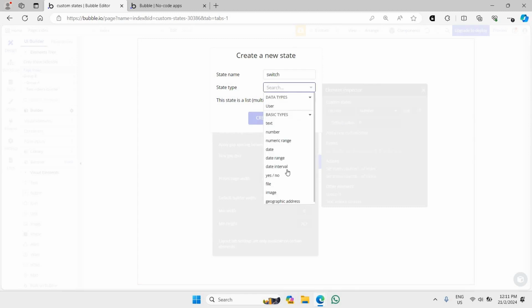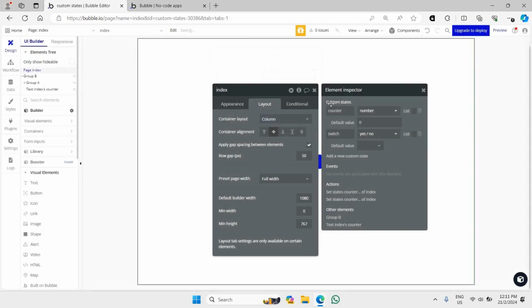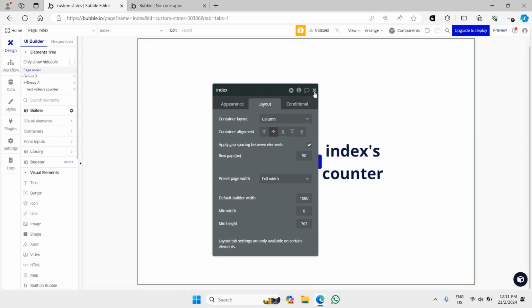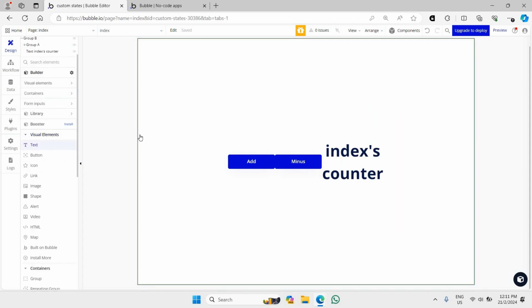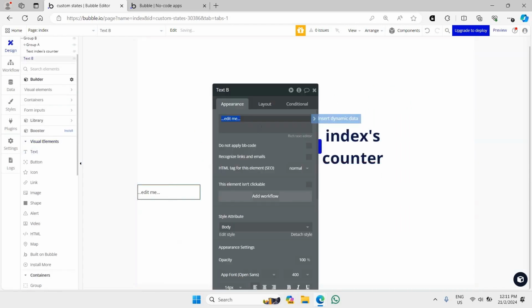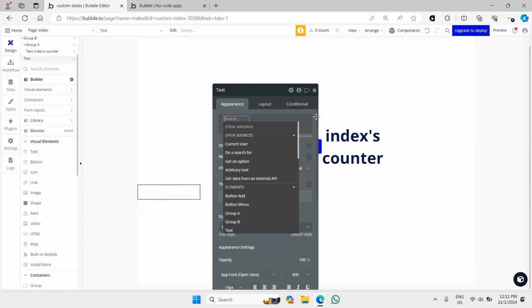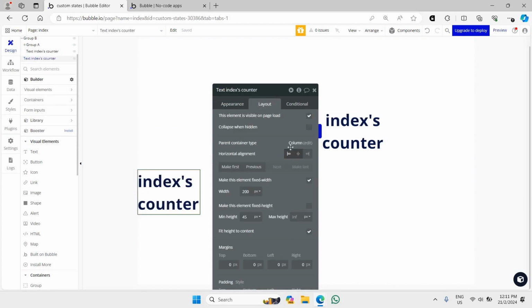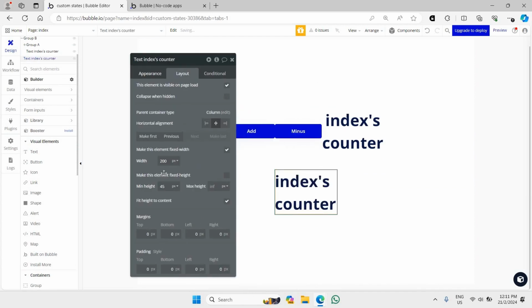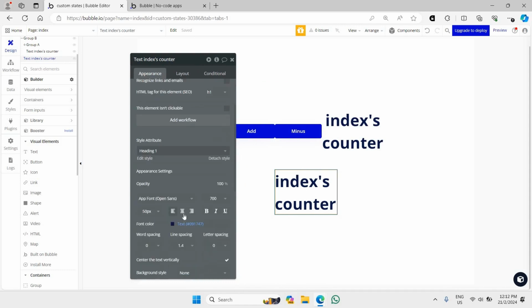So in this case, I have to make use of the yes or no data type right here. And let's say if I were to create this, you also happen to have a default value right here. We can set it to no, because that's what we usually have. And let's have another text box right here. In this case, I will take this and place it right here. And this time it's going to be the same way how I'll say index like this. And just make sure to align them to the center, right?